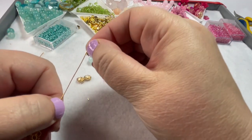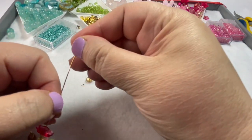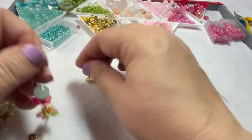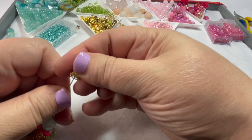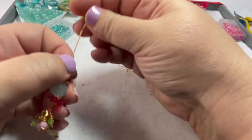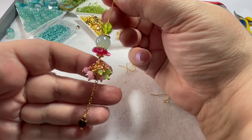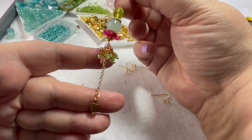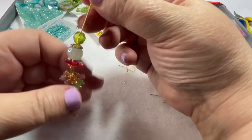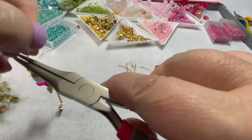Now let's add our daisy spacer, our flower. Bead cap, blue bead, bead cap. Green bead. I think that has much more balance. That looks really cute. You could make this shorter if you wanted. I like it kind of hanging. So let us add our ear wire.